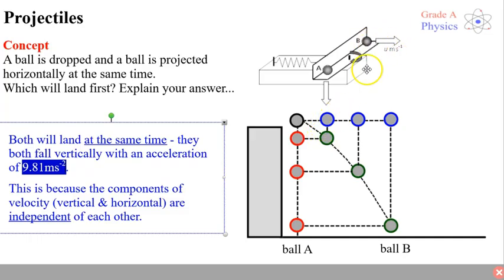It just so happens that ball B is also moving horizontally with constant velocity. So it also moves forward, but it's falling vertically. It's this combination of vertical motion and horizontal motion which gives us the actual path of ball B, which is known as a parabola or a parabolic path. So this is the fundamental idea of projectiles, the idea that the components of velocity, horizontal and vertical, are independent of each other. That's a really key idea. We've mentioned that previously in an earlier video, and it is fundamental to what we are doing today.